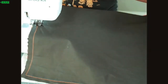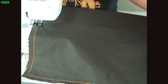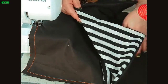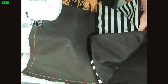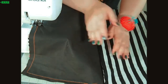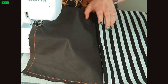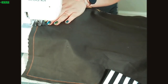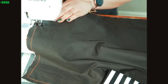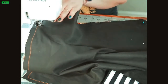Now, let's say you're like, hey, I really just want to do a pillow insert. You can do an envelope method where you could fold over two sides like this. You can cut out the same pattern piece, like this 20 by 22 inch, two of extra back pieces. Flip it over like this and have it envelope style, where you can slip your insert in, and all your raw edges will be enclosed in the seam allowance. That's another fast way you can do it too. And then you can just hand sew elastic and buttons on it, or whatever closure method, or you can sew Velcro down the back, and the back of the pillows can be closed off with Velcro.